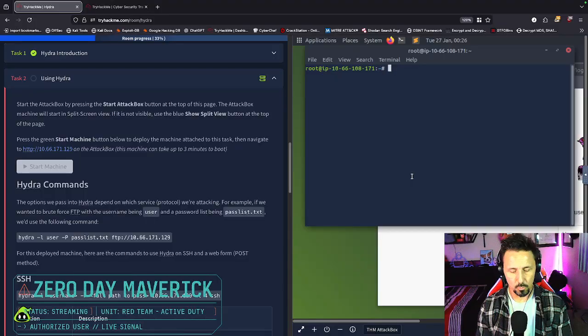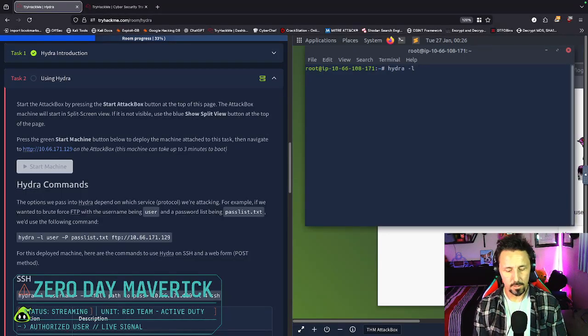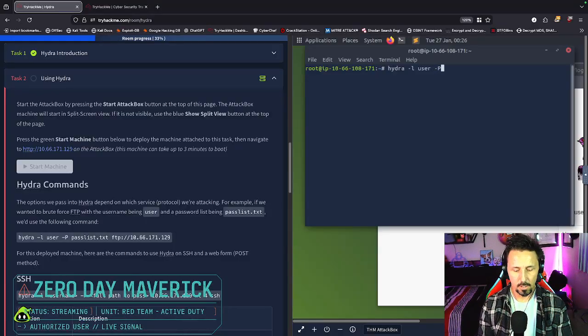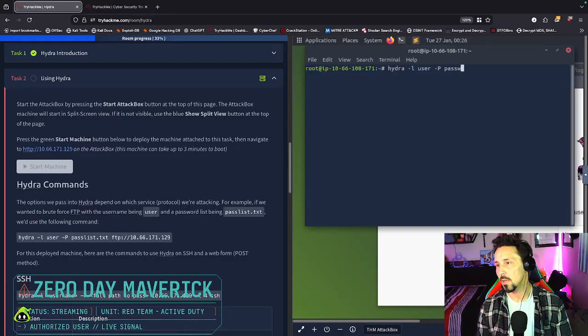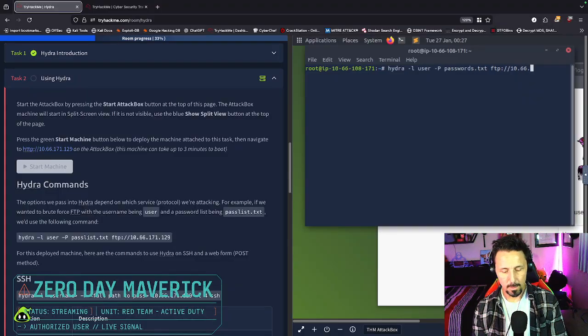So, for example, if you just want to run a basic Hydra command, it's -l and then user, -P, password, and then you would specify the txt file, FTP, and then the IP address on which you're going to be actively attacking, 192.168.167.171.